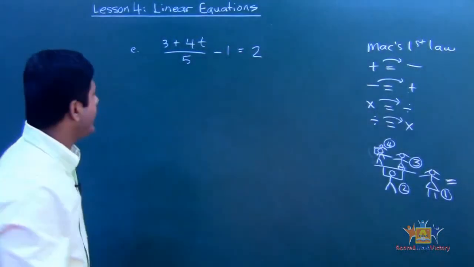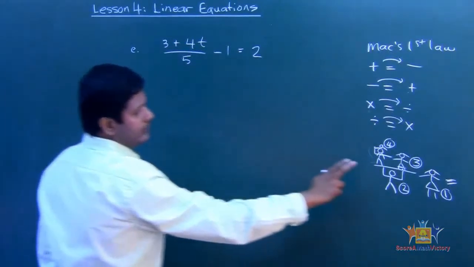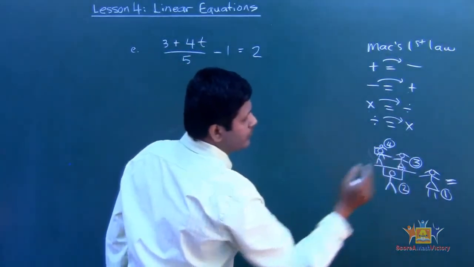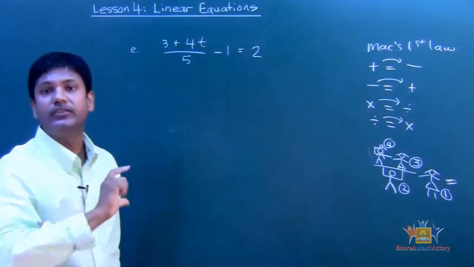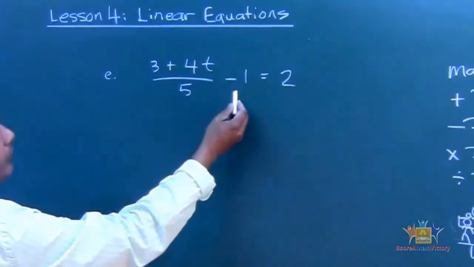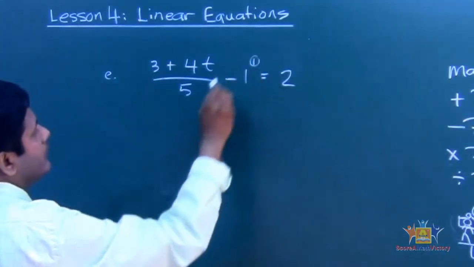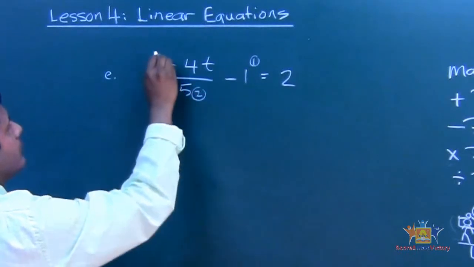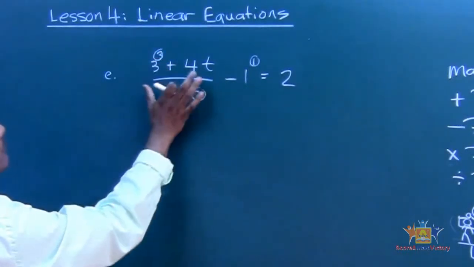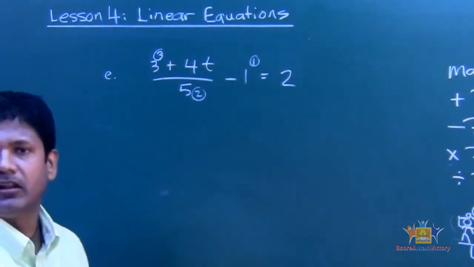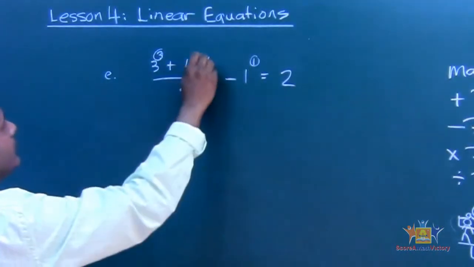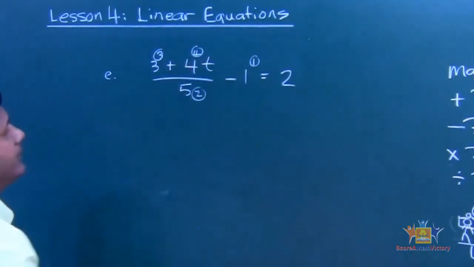Now you say, well, Mr. Mac, look at this one. Doesn't matter. This time I just put your sister over here, you and your little brother on the other side. Doesn't matter. It's still the same. That means who got to go first? Your mom, your dad, your sister. It's just that I changed the position. That's all. And then your little brother. That's it.